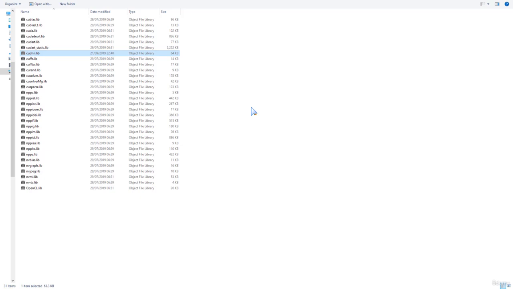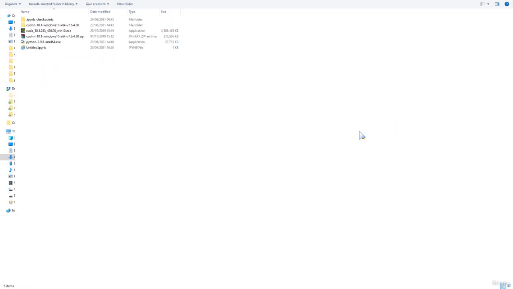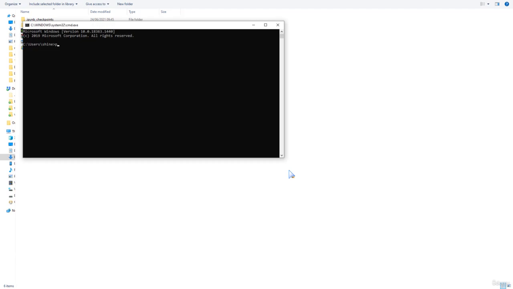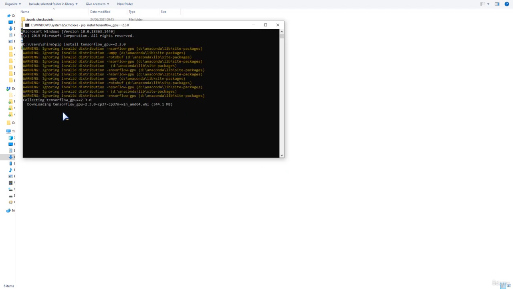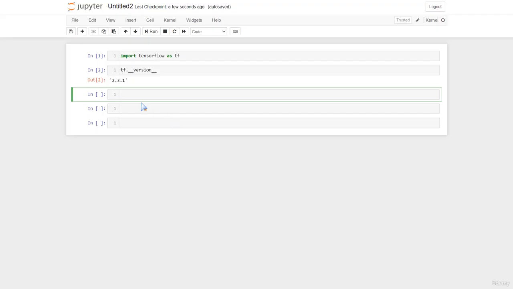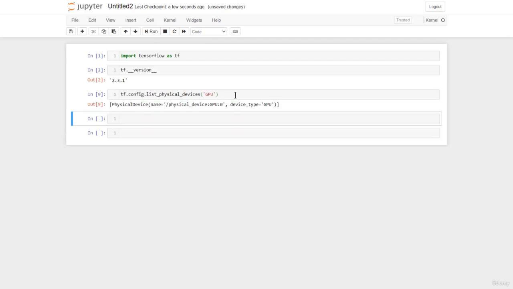What we have to do is now install TensorFlow GPU. There we go. We have pip install TensorFlow GPU version 2.3.0. Run that. And that's fine. TensorFlow GPU has been installed. Now, as you could see, when we run this config.list physical devices GPU, we have this physical device right here. Then for CPU, see we have it. Now if we say TPU, we have this empty list. So now we've installed TensorFlow GPU.